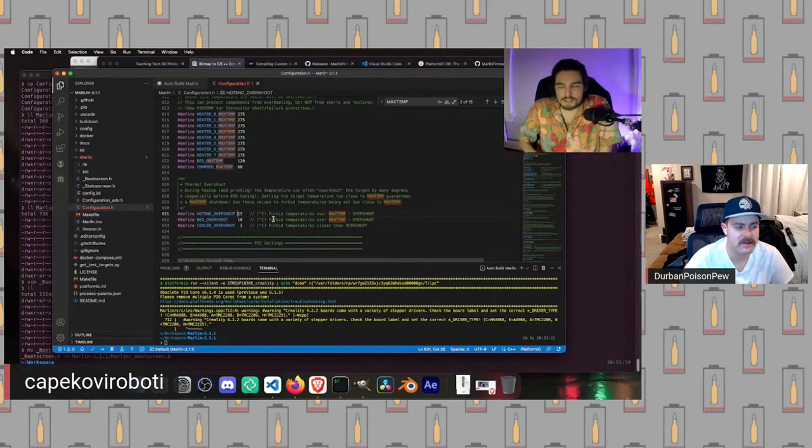Overshoot is basically a little bit of runway in between the temperature we're actually printing at and the point where the firmware is going to crash because it's viewed as dangerously hot. That way, if the heater swings around a little bit too much and we go, you know, 3 degrees over or whatever, it's not viewed as a catastrophic failure. So that's what this value here is, hotend overshoot. We need to keep in mind that it's 15 degrees.